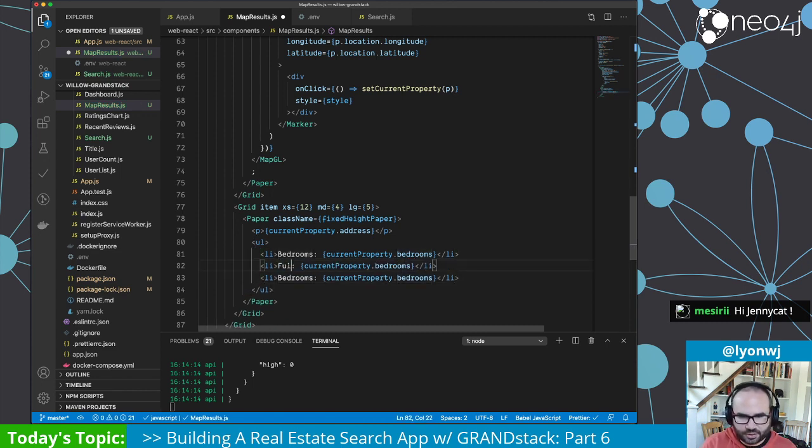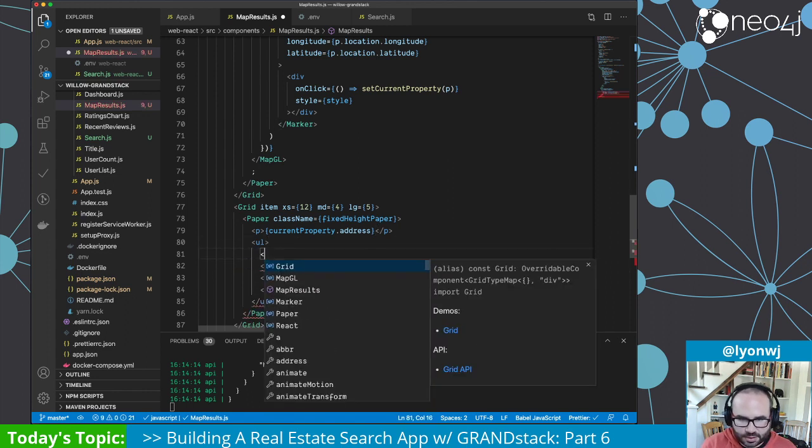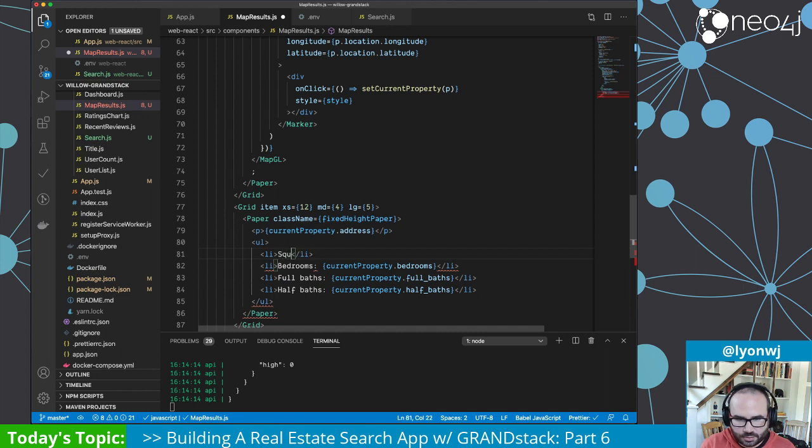We had full baths, which I think is full baths, and then half baths. Current property dot half baths, and then, I guess also we have square footage. That's kind of important. Square feet is current property dot sqft, I think.